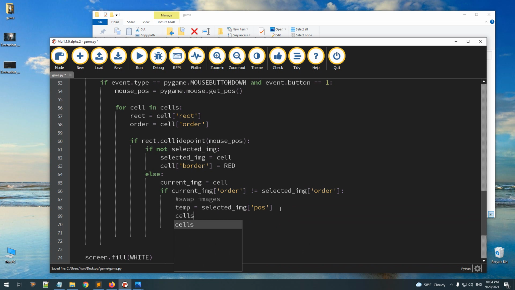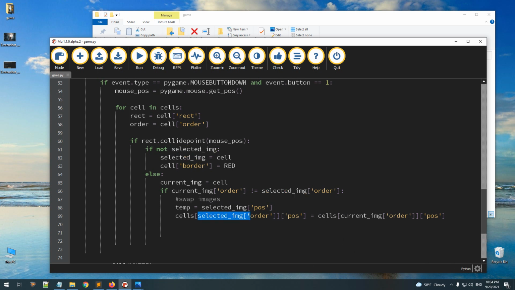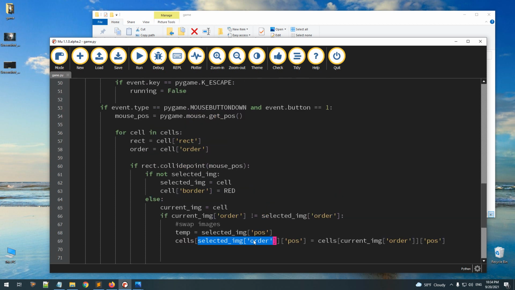So the cell, this selected image order, will return the order of the image, and I'll get its position.